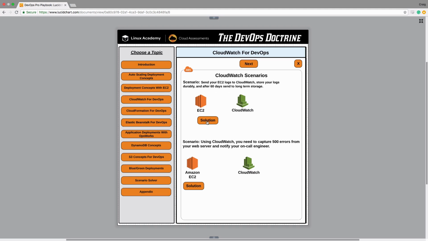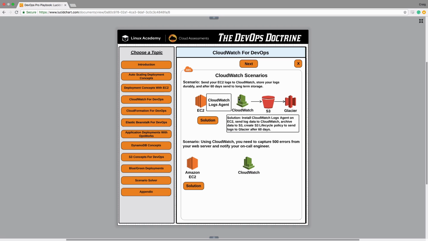Okay, and I'm just going to click that a couple times for emphasis. All right, so the solution: install the CloudWatch Logs agent on EC2. Send our log data to CloudWatch. Now, we don't have enough specifics as far as metrics here. We could filter on certain metrics such as 404 errors or any kind of error message, but we don't have that much detail. So we're just sending our log data to CloudWatch.